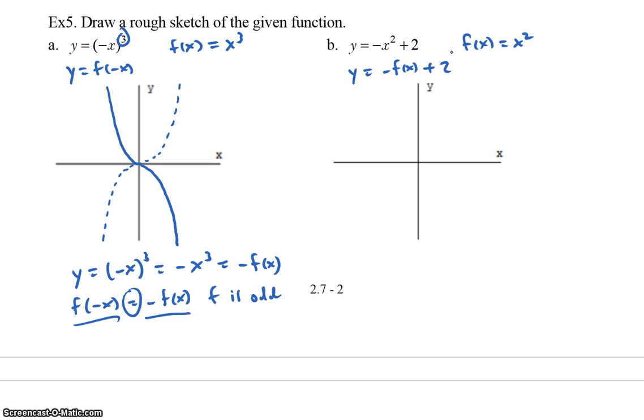The answer here is we should do the reflection first, because actually the reflection indicates a multiplication by -1. It's -1 times f of x plus 2. And by the order of operations, multiplication has priority over addition. So first of all, we should apply a reflection across the x-axis to f of x equals x squared, and then take that and shift it up 2 units.